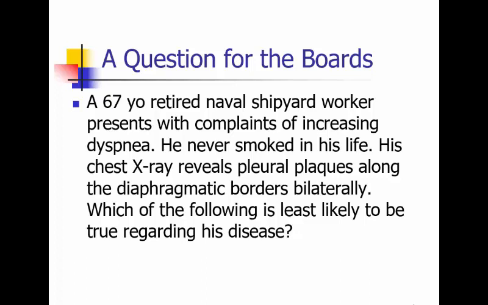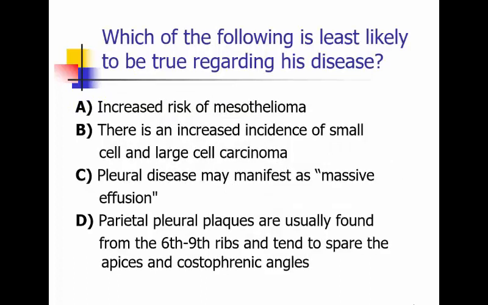Can you tell me what is his disease? What do you call this disease? You call it asbestos or asbestosis or mesothelioma or asbestos exposure? I'm going to tell you, and you need to differentiate between all of them. So there is something related to asbestos here. So which of the following is the least likely to be true regarding his disease? Meaning 1 out of these 4 choices is wrong.